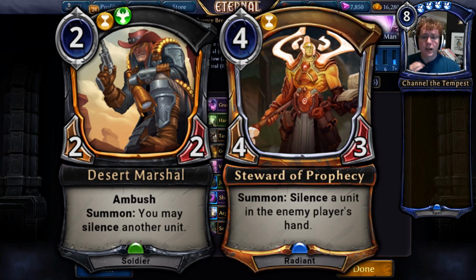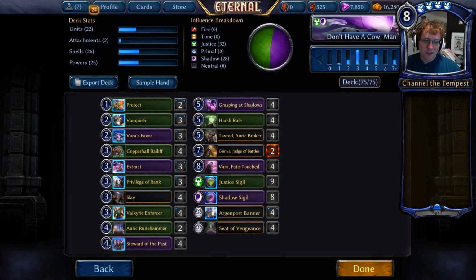Anything where you are able to silence the card, like Desert Marshal or Valkyrie Enforcer, if you can get rid of that extremely powerful attack, then Time is usually quite capable of defending itself against a 5 damage attacker and getting to the point where it can finally start to overwhelm that deck. In addition, that also disables a lot of the permanent benefits that these cards get, so it's pretty good against Tavrod in particular. You can also go bigger than Tavrod.